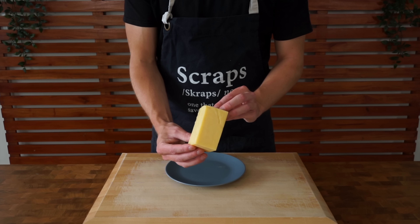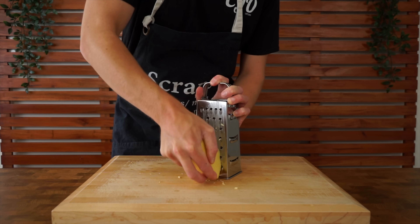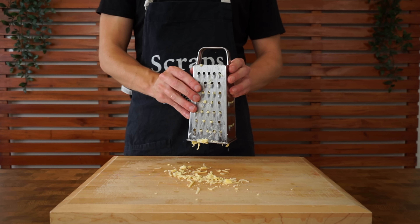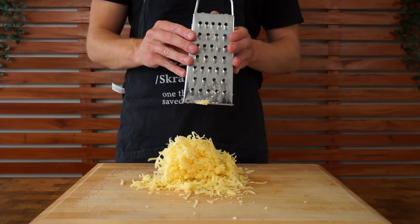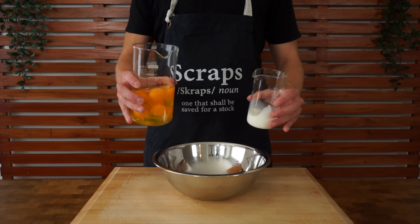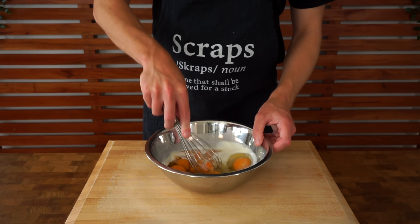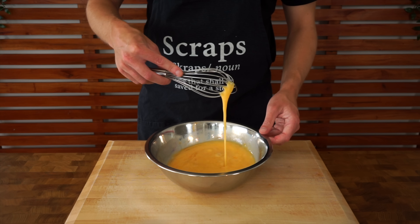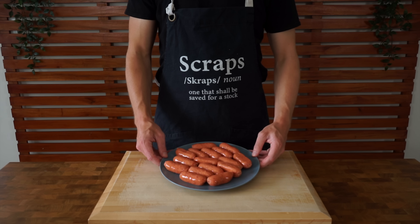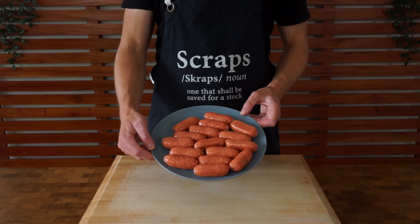This is completely optional, but here is 180 grams of sharp cheddar cheese — grate it on the larger side of a box grater. It will melt into everything once reheated; skip it if you want to stay on the healthier side. For the scrambled eggs, add 10 whole eggs to a large mixing bowl along with 50 milliliters of whole milk, mix to break up the yolks, and whisk until smooth. Last but not least are 16 sausages weighing about 600 grams — beef, but you can use anything you like.